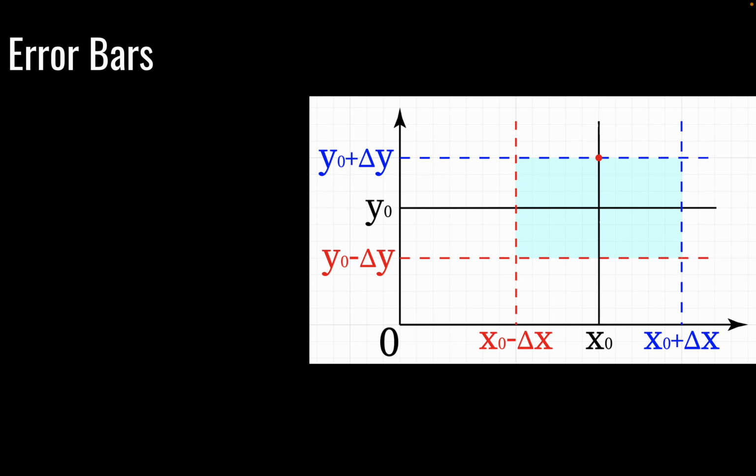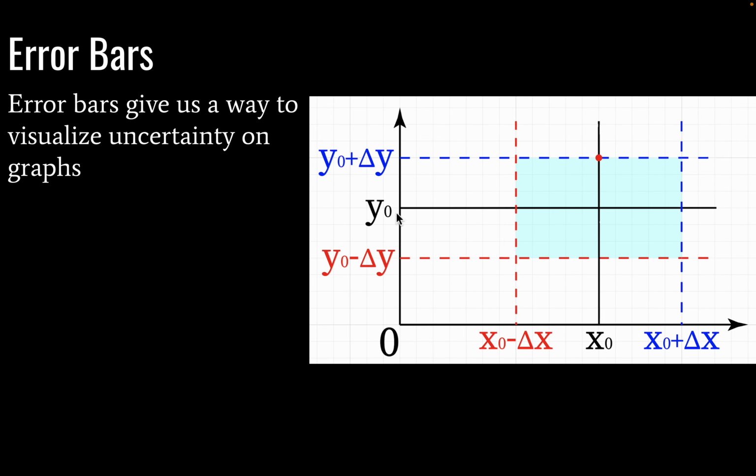Okay, next we're going to look at error bars. And I have here this graph, and you can see that there's a lot going on here. So we've plotted y on the y-axis, and this is our average value of y. And then we have a line here showing the value y plus our uncertainty, plus y. And then we have the red line here, and this is the value of y minus the uncertainty of y. So we've got our plus and minus value here. We do the same thing on the x-axis, and I probably don't need to explain it. What you will note is that it produces this area, this box.